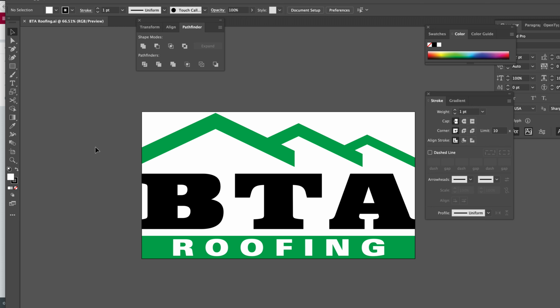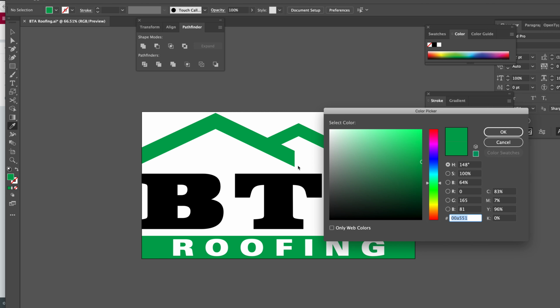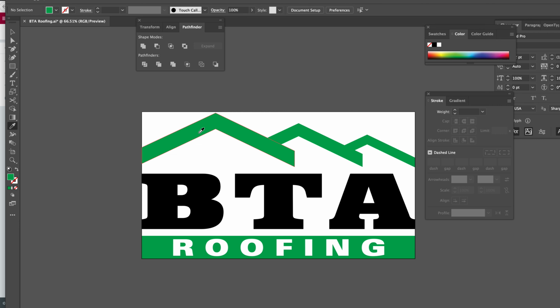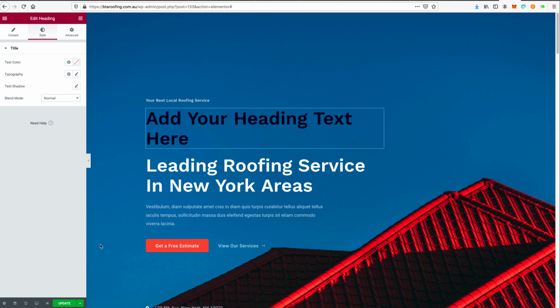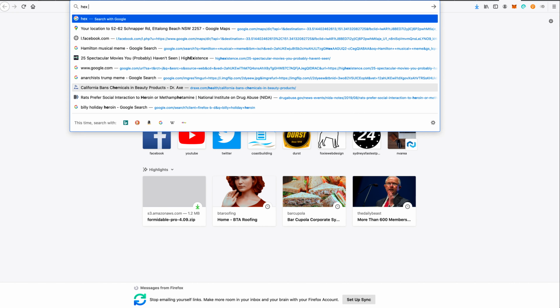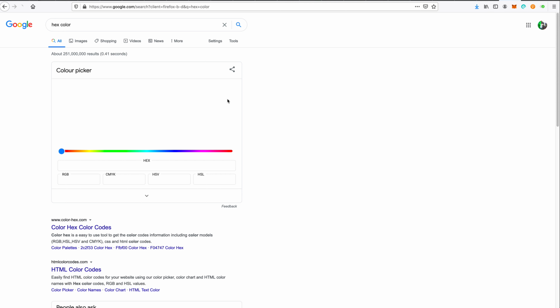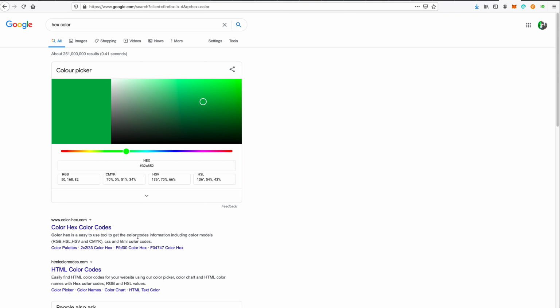And you can always ask me if you want to sample a color, you're not sure what it is, you can send me the file and I will show you that green is in fact 00A551. This is what's known as a hex color. And this is a universal color. It's always going to be green no matter which website you go to. If you punch in that hex color, and I'll just explain further about hex color, I'll show you that it is in fact green.